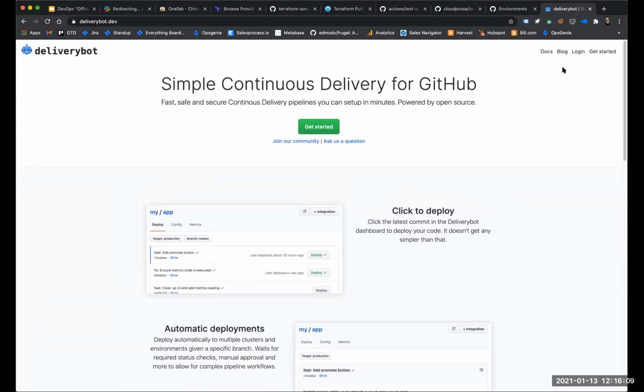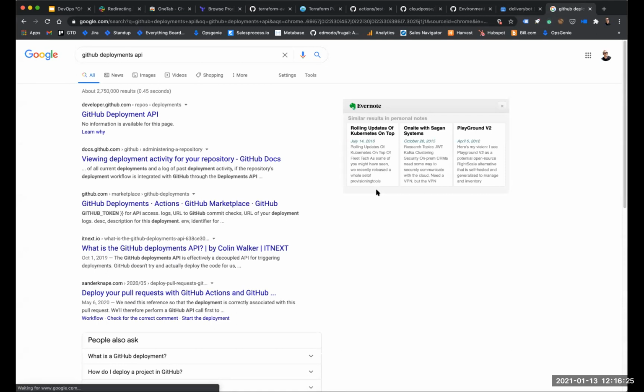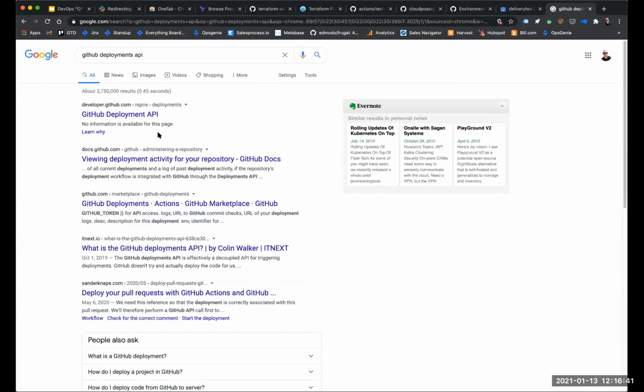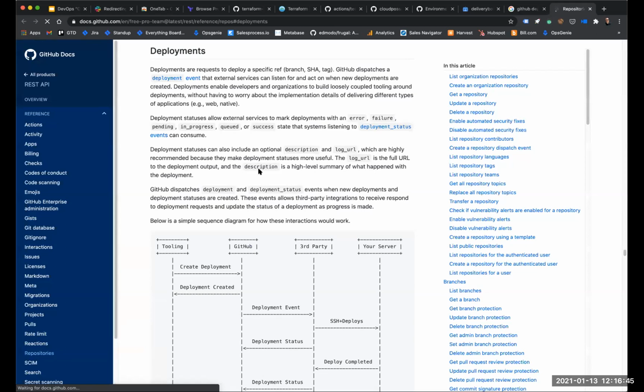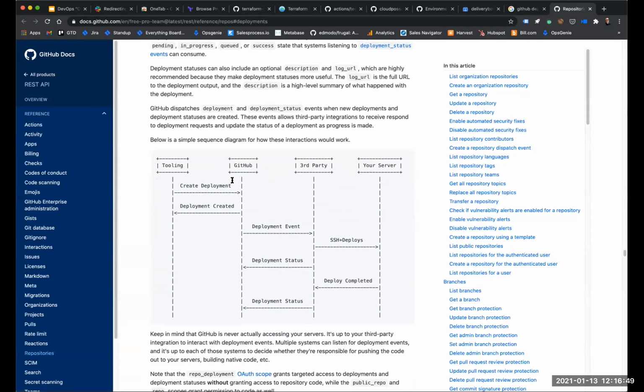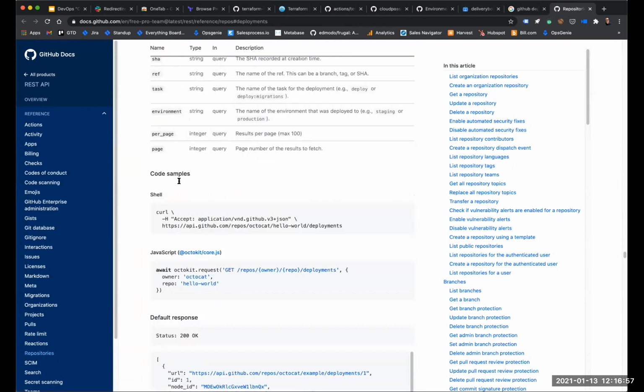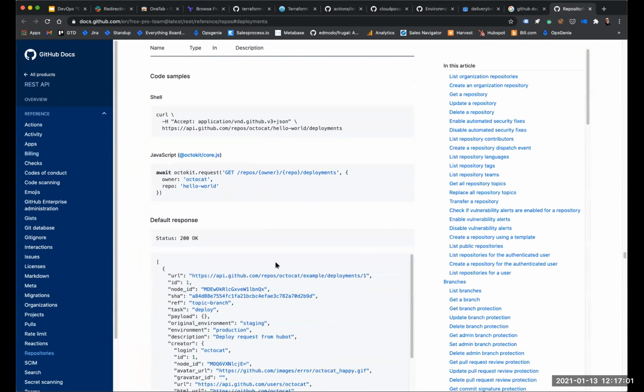Yeah, the reason I bring it up is because maybe a month ago I heard about this GitHub deployments API. Oh, maybe. And it's super undocumented. Whatever Delivery Bot uses is undocumented, and all I found was a reference to it that's just a paragraph. I think if you go to that first link in your Google search over there, it just links to a paragraph within another page. I haven't had much success looking around for it. No, so there is officially a deployments API, it looks like. And here it is breaking down at least some of the endpoints. So maybe they've updated it.